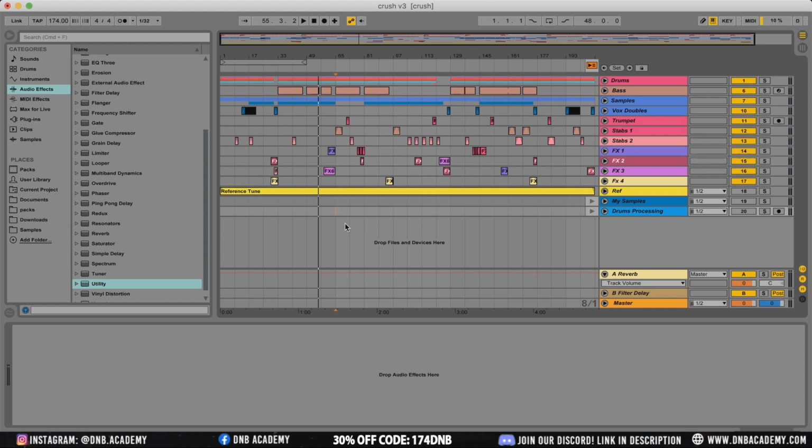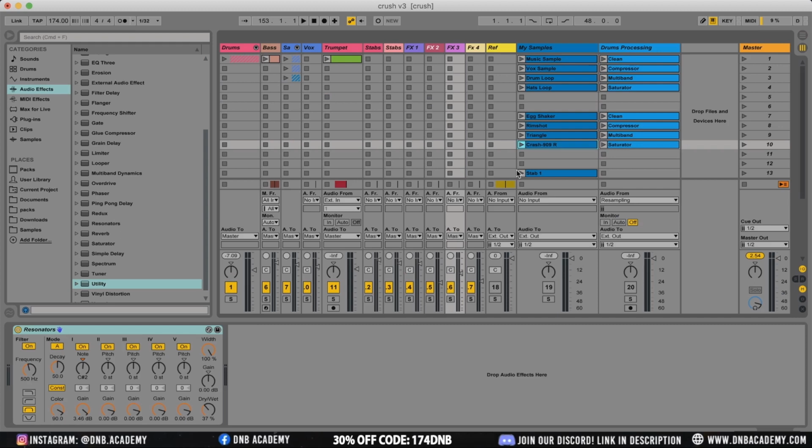Then we're going to talk about the bass patch that I made using Ableton's Operator built-in synth. And following that, I'm going to talk a bit about how I've processed the vocal and instrumental samples, and also some of the effects and stabs that are in there. And finally, I'll take you through how I've used my referencing technique for the final mixdown. So without further ado, let's get started with the samples that were used.